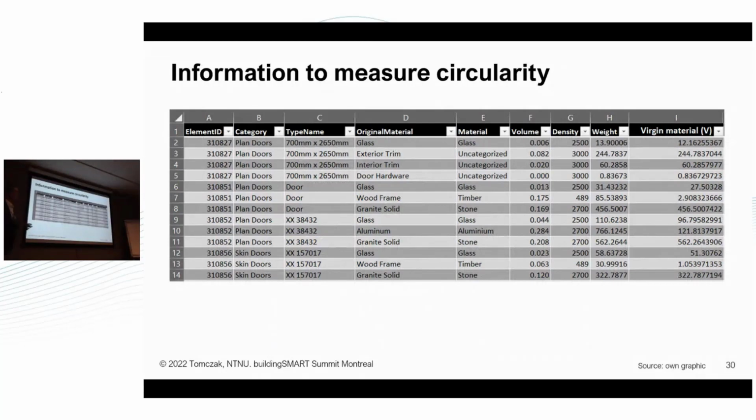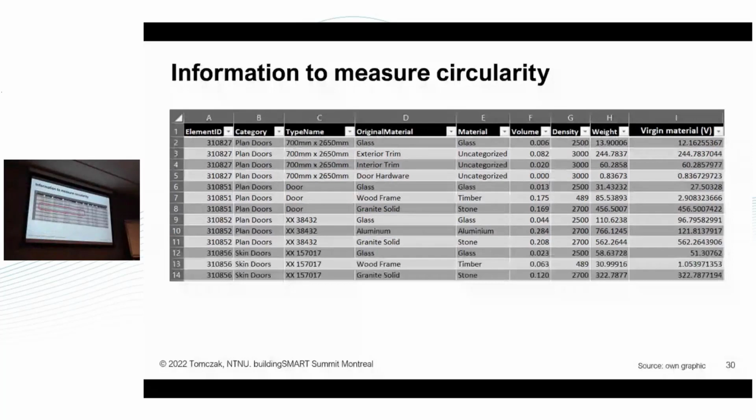But important here was that this is just one project. There are a lot of different names for materials. So what to do is to translate, for example, wood frame into timber, because we have data for those materials, but we don't have data if we don't know what the material is, such as, for example, for a door, we don't know what that is, so we need to make some assumptions.